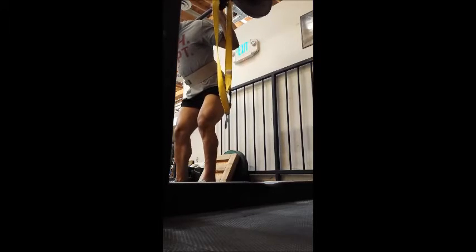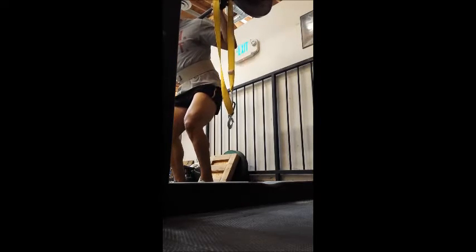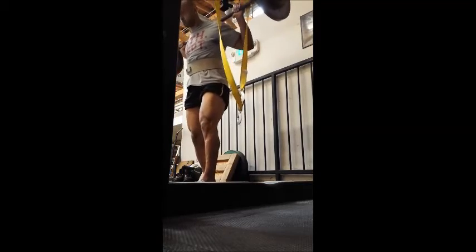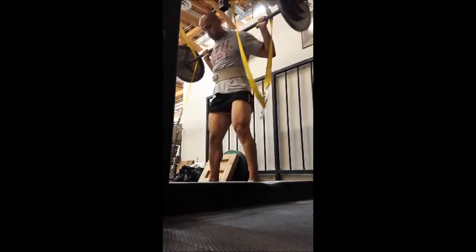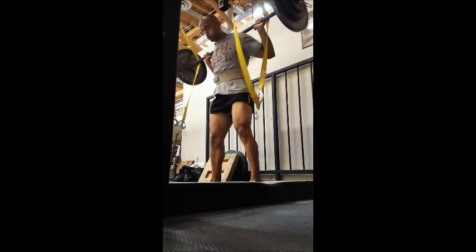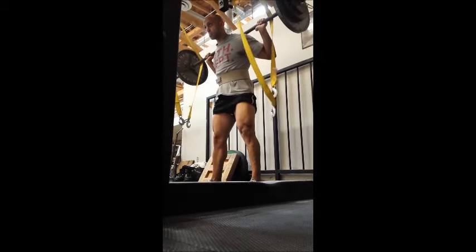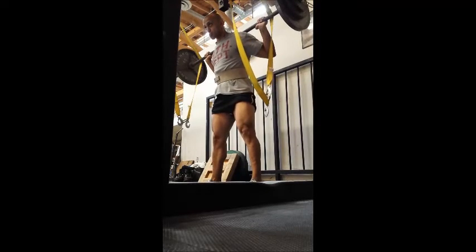So that happened on a Friday. I ended up going to the chiropractor the following Tuesday because that's when they were open. And sure enough, my hips were completely out of alignment, and it really felt like it. It felt like my right leg was actually a little bit shorter.